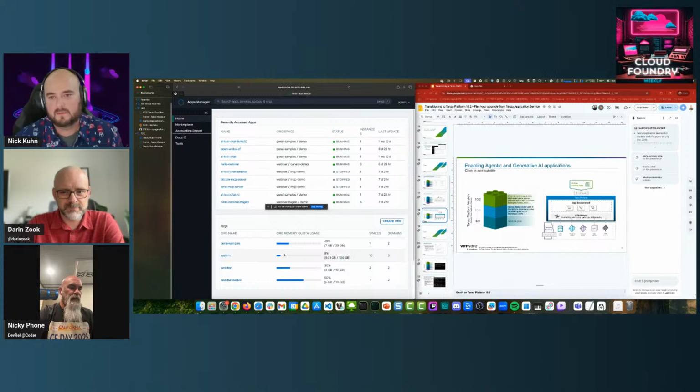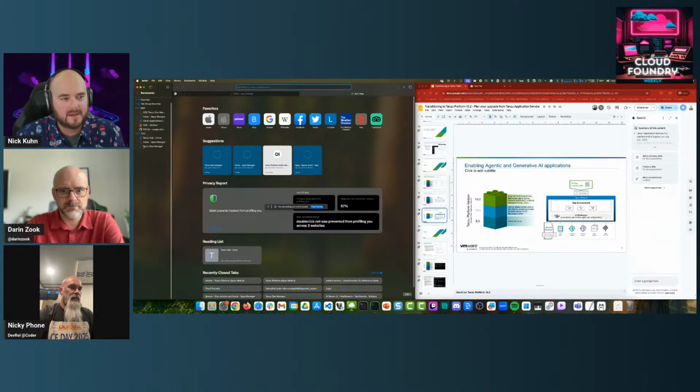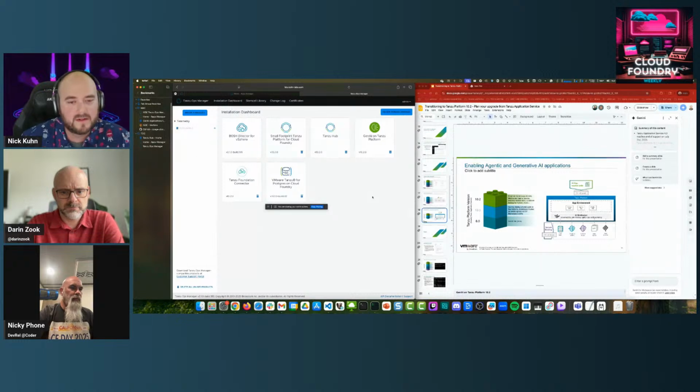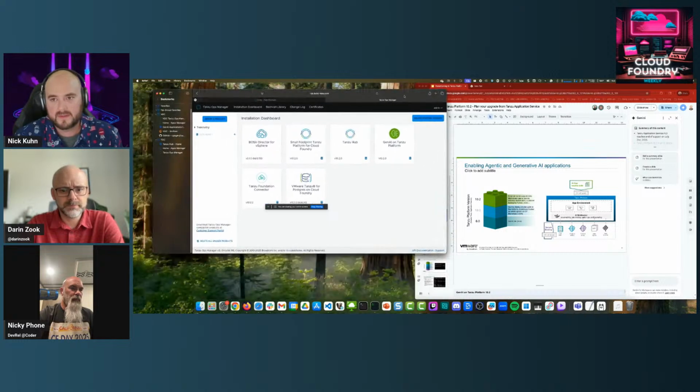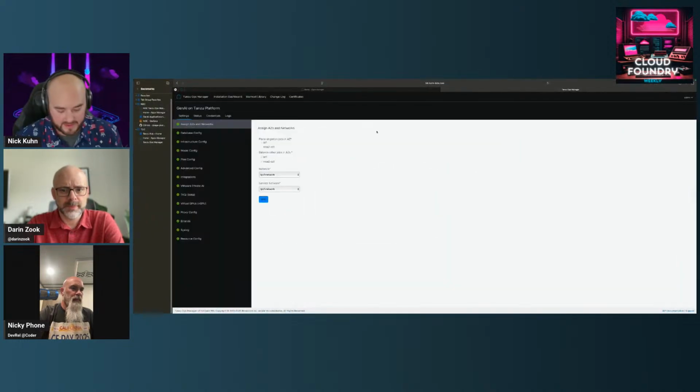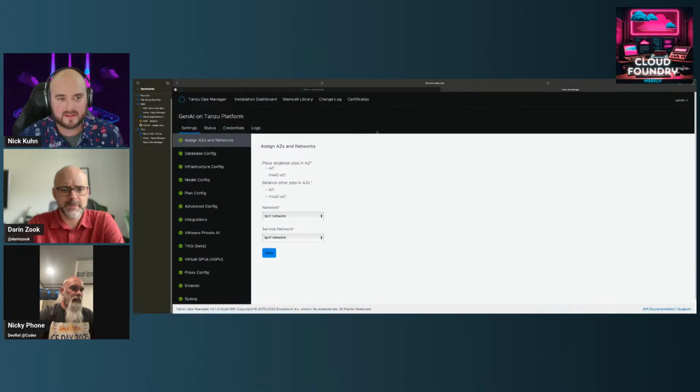So let's go to Ops Manager first and dig into what's going on there, because there are some big changes in the 10.2 release of Ops Manager and of the Gen AI tile, and that sets the stage for how the multi-model plans work and things of that nature. I'll make this full screen, and we'll drill in here and zoom in.